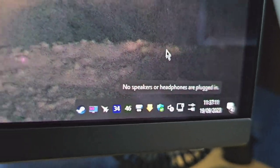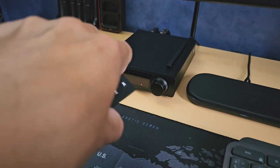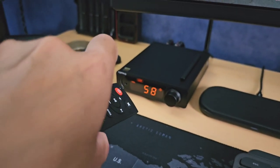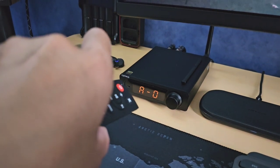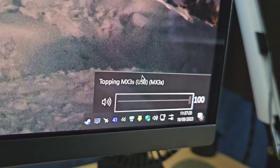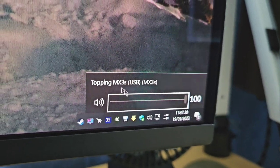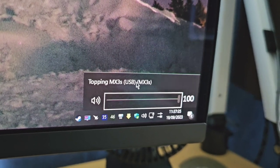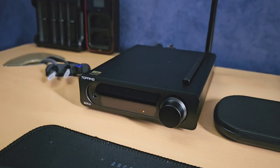And when it's set to on, so if I turn it back on and flick this to zero, which is on, now when I turn it off, Windows will continue to detect it, so it's still there. This is it keeps the USB connection alive basically in a sleep state, so it detects the signal when the PC is turned back on, so it can then turn the amp back on as well.